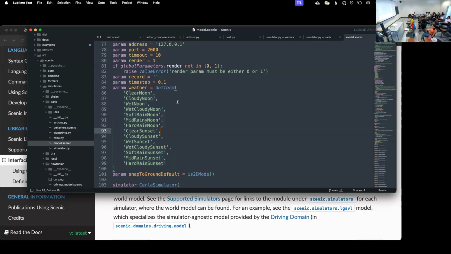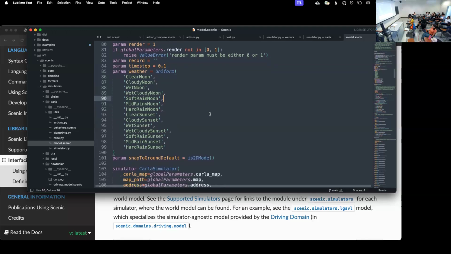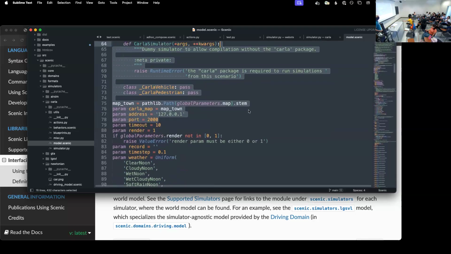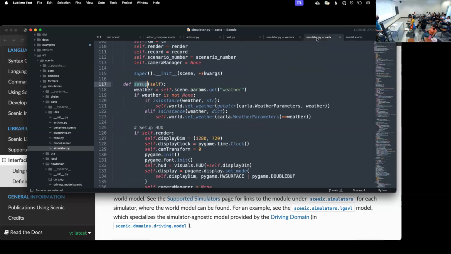And we saw in the code for the simulator that it's going to look for the value of this parameter and then call the Carla APIs to set it up. You can also set it with more specific values. If we go back to where this gets used, if it's a string like one of those, we use this. But you can also pass a dictionary that has all these detailed parameters. So this interface supports both.